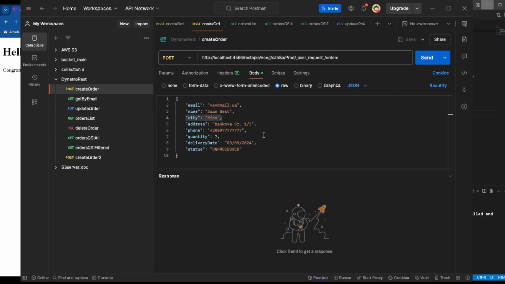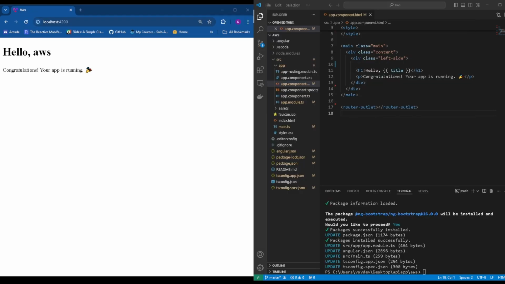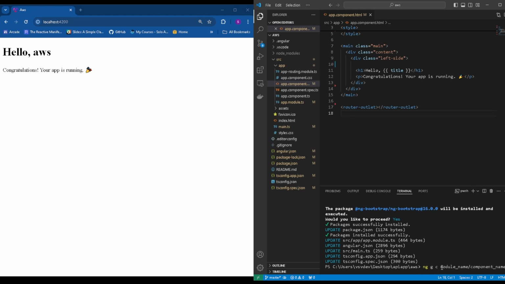So how many components do we need? Let's generate our components. I believe it's better to create a module to work with orders, so we can use this command and generate a module. The module name will be orders, and how many components do we need?